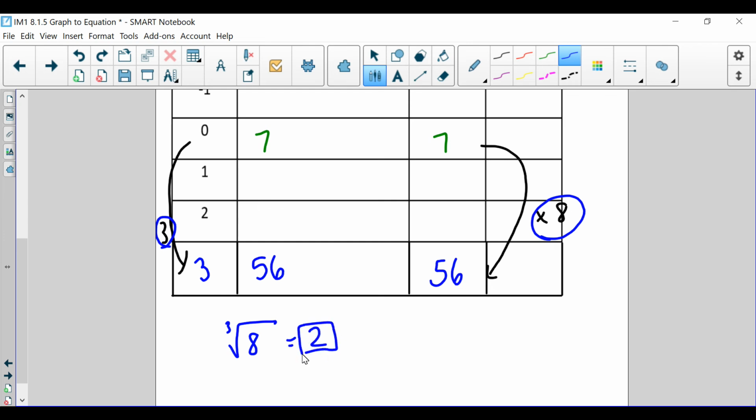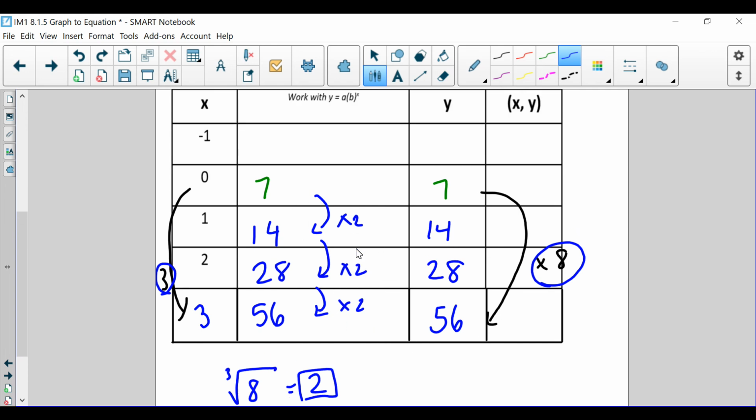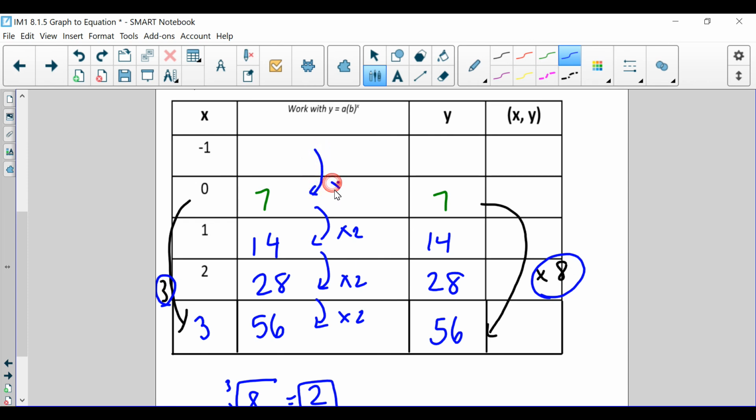So let's check that math. If we multiply this value by 2, we're going to get 14. If we multiply this value by 2, we're going to get 28. And do we get 56 if we multiply this by 2? Yes. So you can see that by doing the cube root of 8, we figured out the number we had to multiply by over and over to get 8 was 2. And then we're going to figure out, okay, some number times 2 is equal to 7. That number is simply the opposite of multiplication by 2, which would be dividing by 2. So we just go 7 divided by 2, which is 3.5, or 3 5/10. And voila, we've got all of our answers.